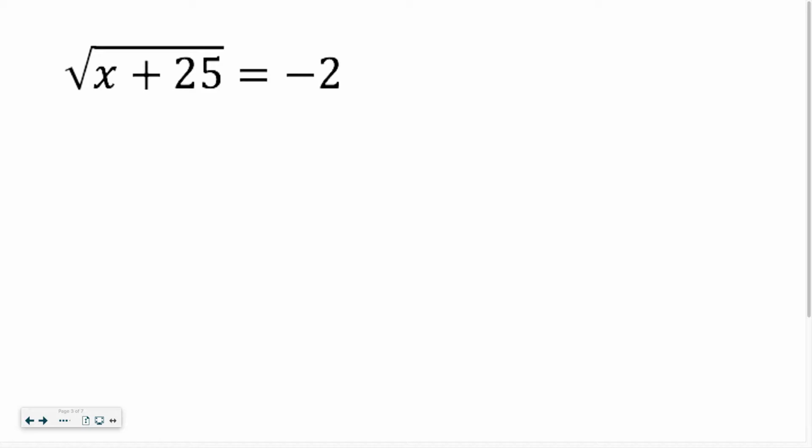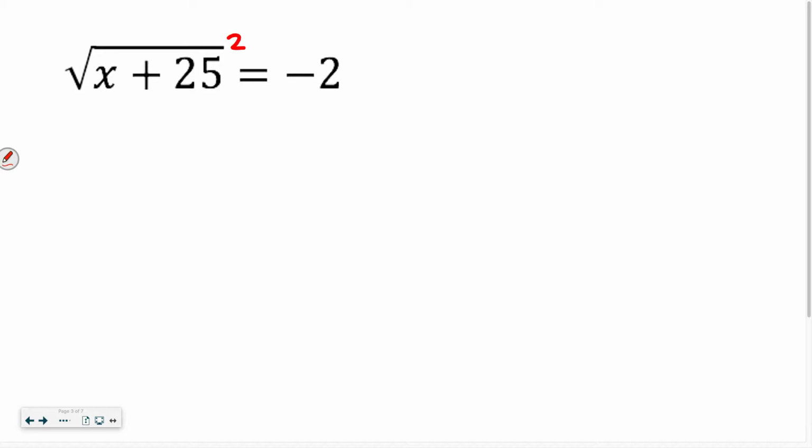Okay, let's talk. In the last slide I said try to isolate the radical, get the root all by itself. Is there anything that we can move away from the square root right now? No, everything is trapped underneath the square root, so I can't subtract 25 because it's protected by the radical. So the radical is really isolated all by itself right away. I'm just going to start by undoing a square root. To undo a square root, square both sides.